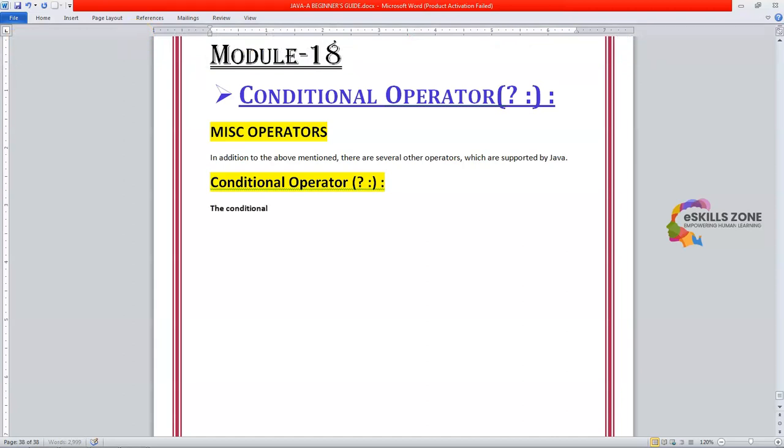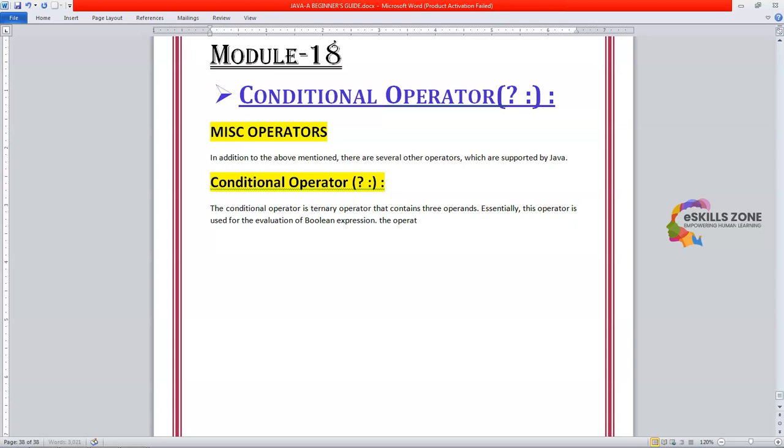Conditional operator is a ternary operator that contains three operands. Essentially, this operator is used for the evaluation of a Boolean expression.